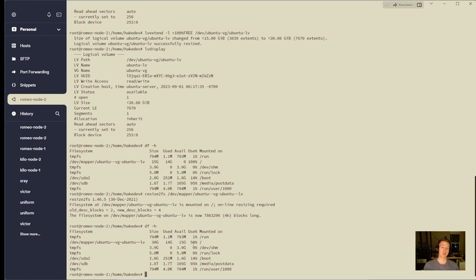So when I installed Ubuntu, I only did 15 for the partition, and I should have done all 30. That's a lesson learned. In new installations, I'll use the full amount available. But now I get to go through my 20 or so other virtual machines and do the same thing. But I figured I'd show you guys in case this is something that's helpful for you.